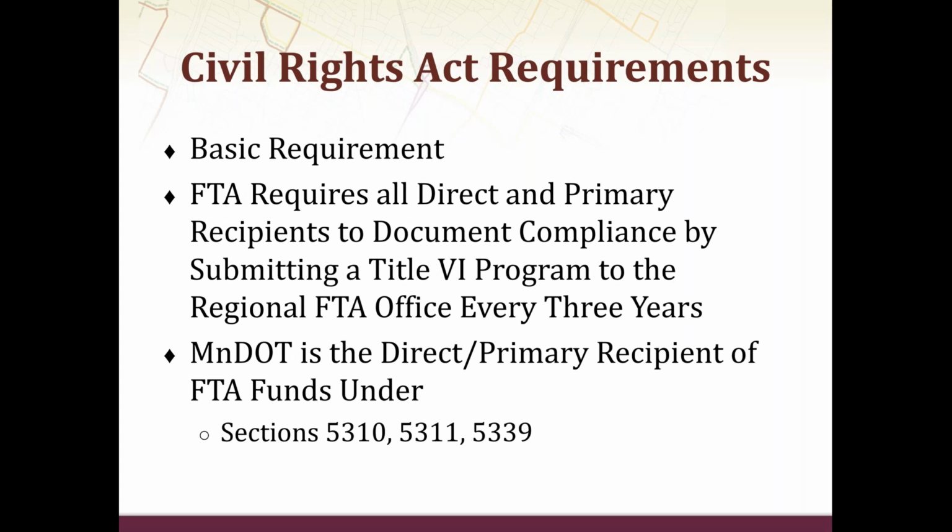So the basic requirement under Title VI is that all direct and primary recipients have to document their compliance, that they're adhering to Title VI. And part of that is that they have to develop a Title VI plan. And that Title VI plan is submitted to FTA every 3 years. And you might ask yourself, why do I have to keep sending it in every 3 years? The main reason for that is because of demographic changes.